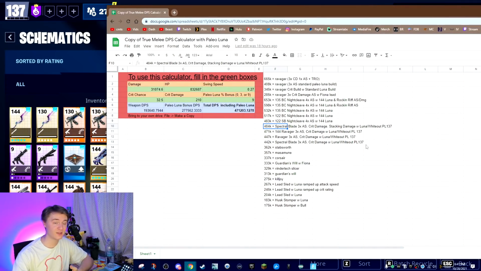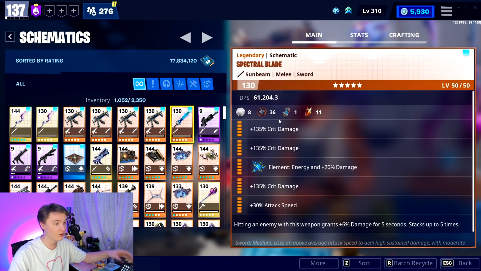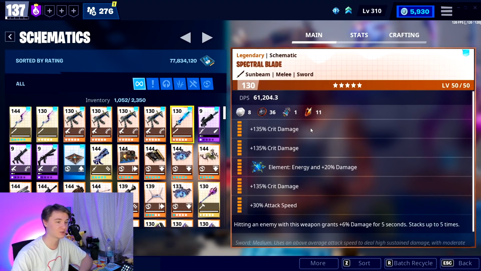And I didn't even talk about stacking crit rating. But if you guys want to get into the perks of the Spectral Blade, link to that video down below. That is where I get much more into that specifically. Also, link to the Ravager best perks down below, because I get into its perks as well. And there is a reason I was running triple crit damage on the Spectral Blade, because that video kind of called for it.